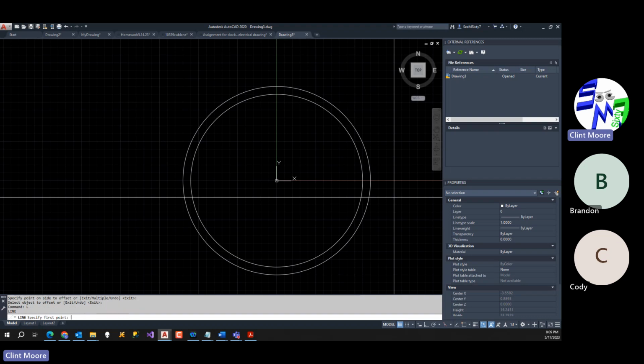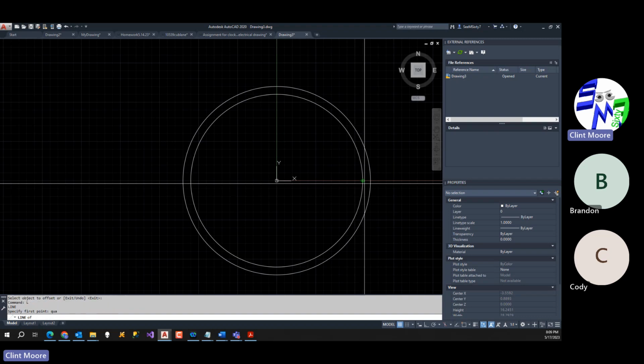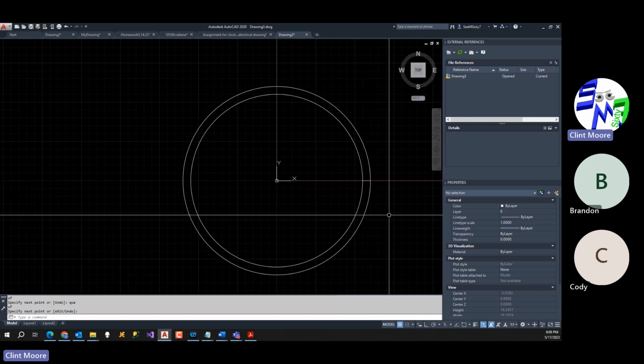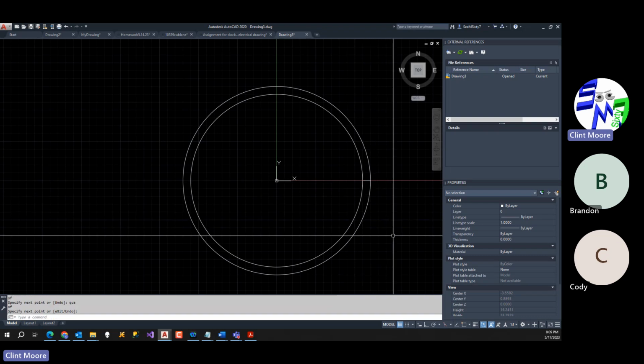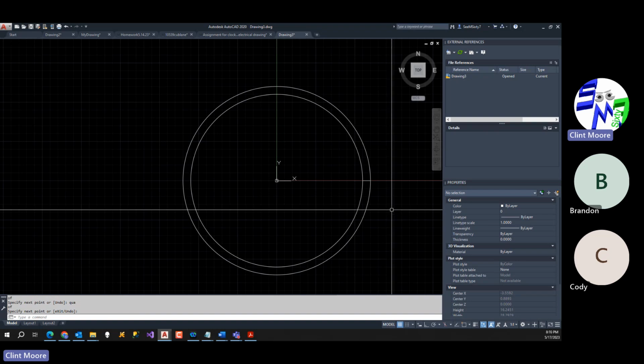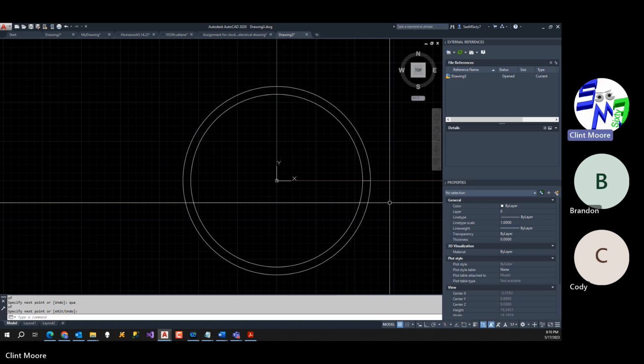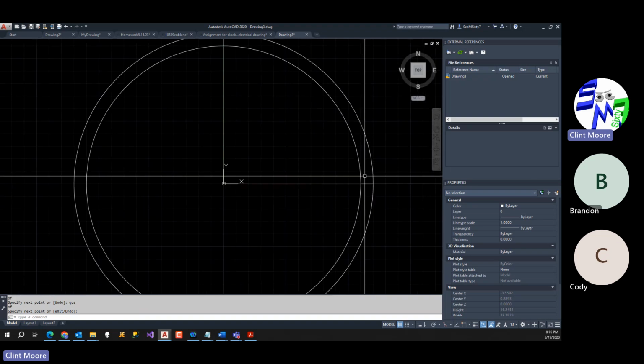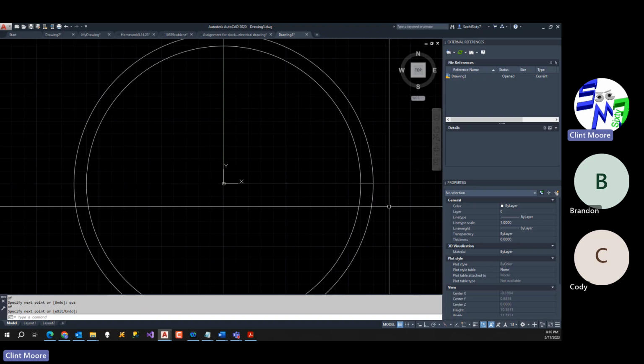I'm going to draw a line from quadrant here to quadrant here. Gives me a nice straight line. That's my tick mark that I'm trying to get across there. All right, I'm good with that. Now I could keep that size, or I can make it smaller, whatever I want to do. I'm going to stick with that size because that's a nice size. So I'm going to leave it there, and I'm going to use the array again. I'm going to use dash array.